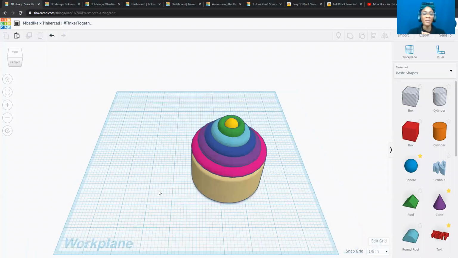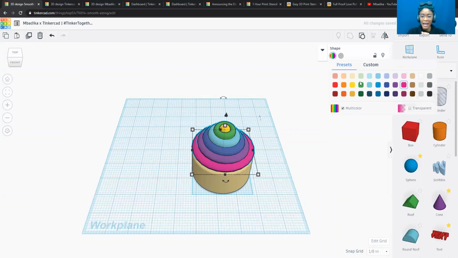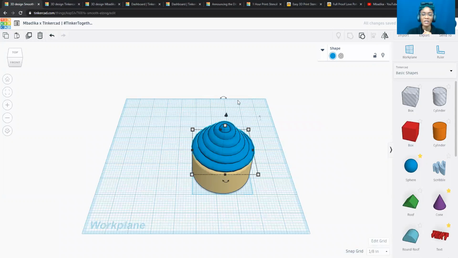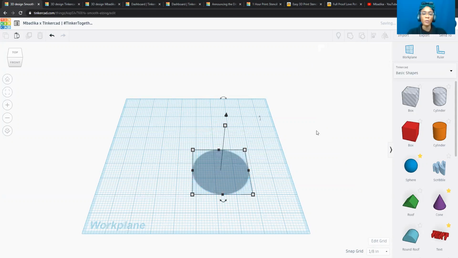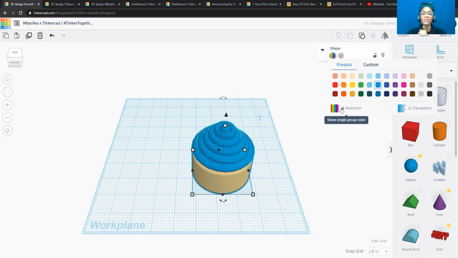Okay, so we have our rainbow cupcake, right? I actually have a change of heart, and I'm gonna quickly ungroup for a second because I just wanna change this top part. I really think it may look cute. Yes, it looks really cute with that. So you can keep it rainbow. I just had a change of heart, and I wanna keep it looking the way I originally had envisioned it, and I'm gonna group this together. So it's gonna act as one. Hopefully, oh, no, that's not what I wanted. Gotta go back, follow my own rule, keep it multicolored. I wanted to still have a distinctive cupcake body and an icing top.